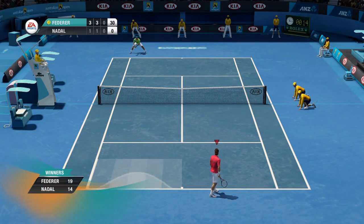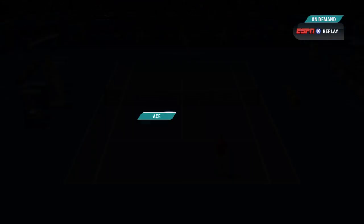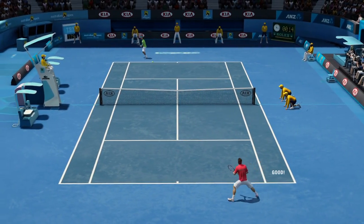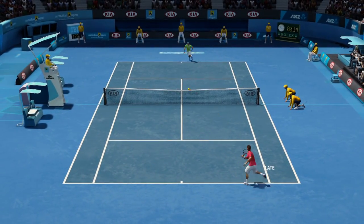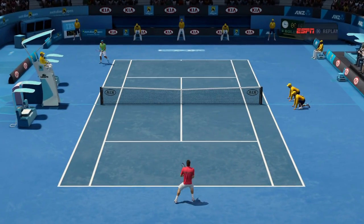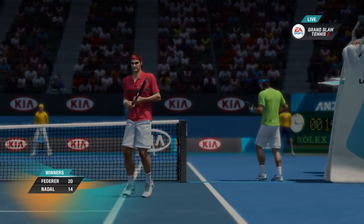Well, heavy topspin rally there. Good play from both players, trying to keep the ball deep and making the ball drop near the baseline. And game point now. Well, he really didn't give his opponent any chance. And, well, I don't know what he could have done there anyway. That was just a fantastic all-round game.